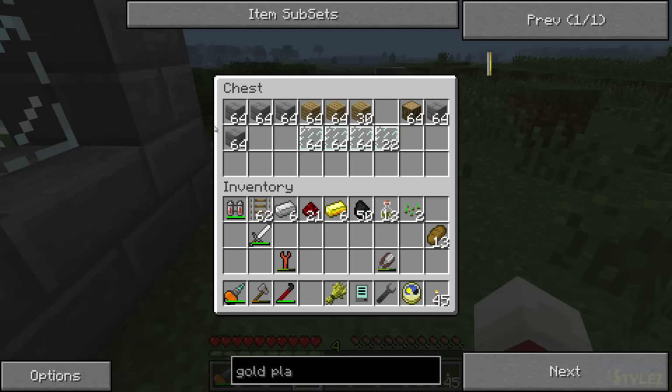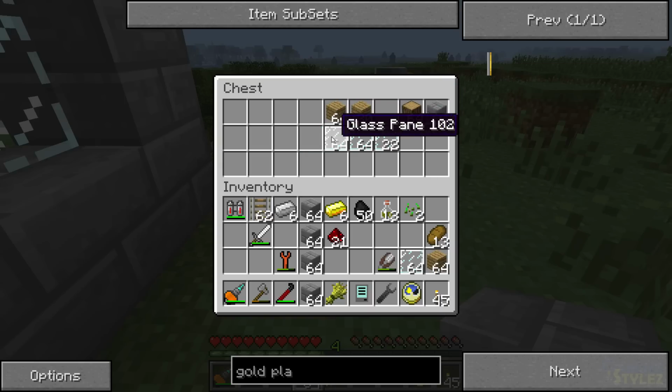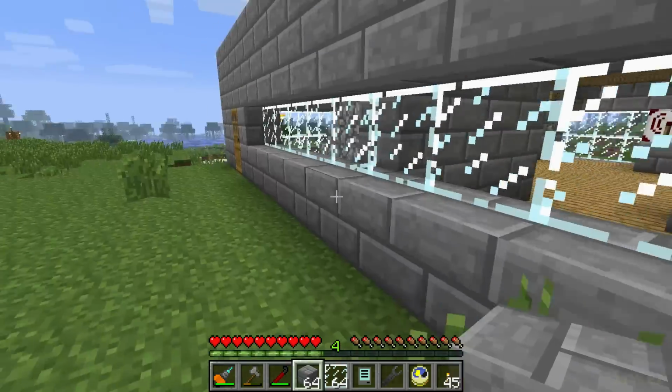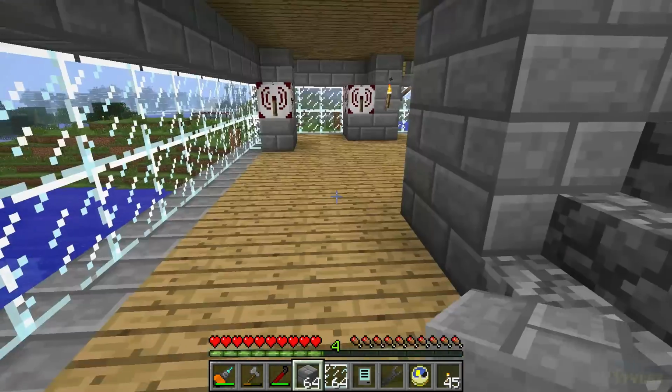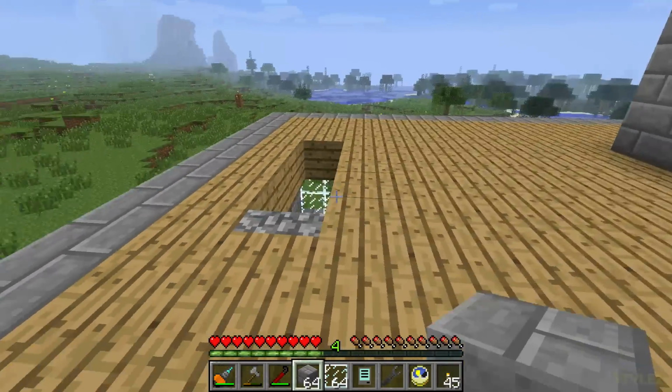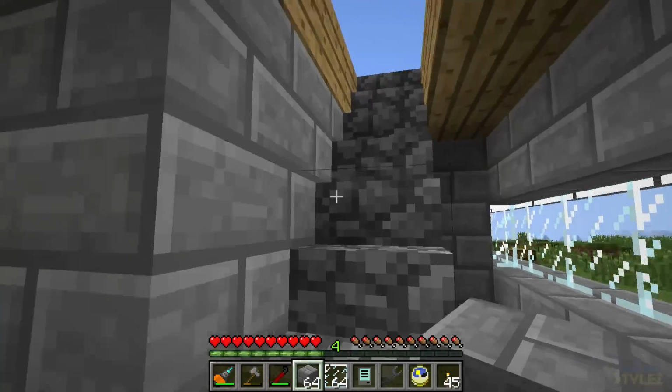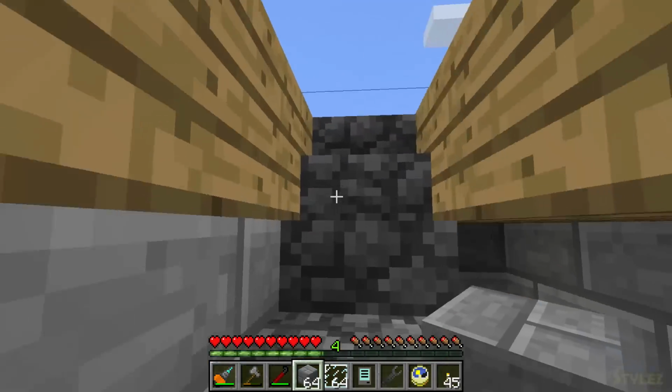I mean, I have stuff everywhere. I should actually know what I should do real quick. I don't need that. I should kind of start building a wall upstairs. What am I doing? Yeah, I'll take this just in case. But let's go up yonder. So how do I do this? Two panes of glass and then stone. Alright.